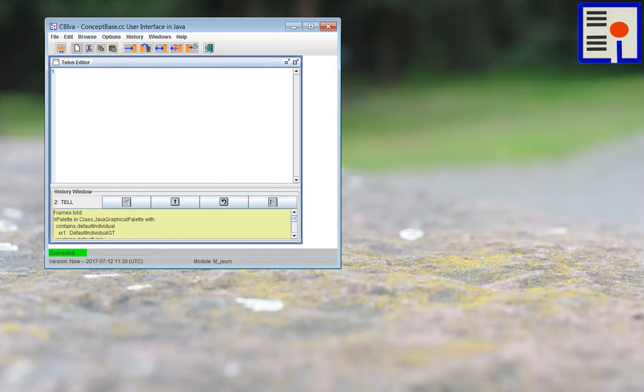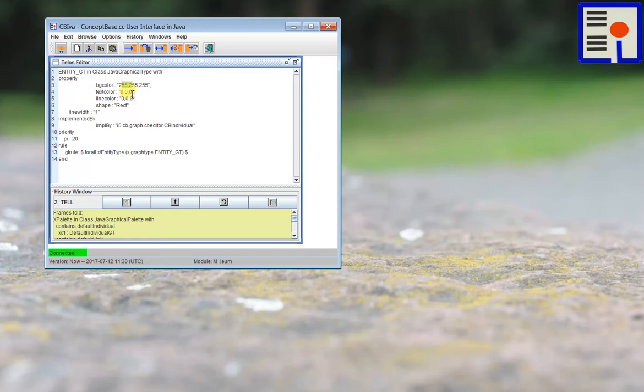So the first is about the way how entity types should be displayed. That is a so-called graphical type. Here it's called entity underscore GT for graphical type. And that has a couple of properties. The first one is a background color. Background color of this node shall be white. So this is RGB 255 for red, 255 for green, and the same for blue. So this is a white color.